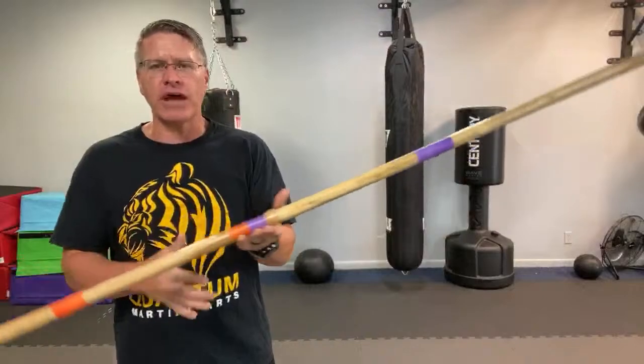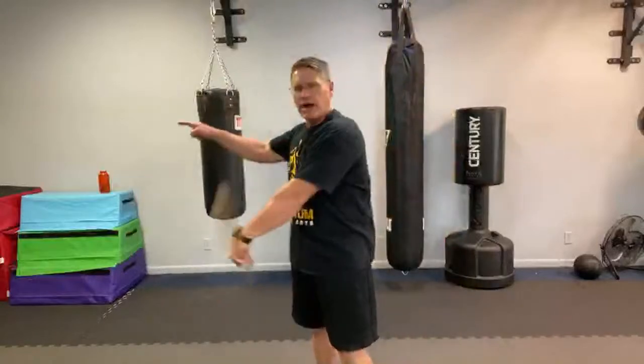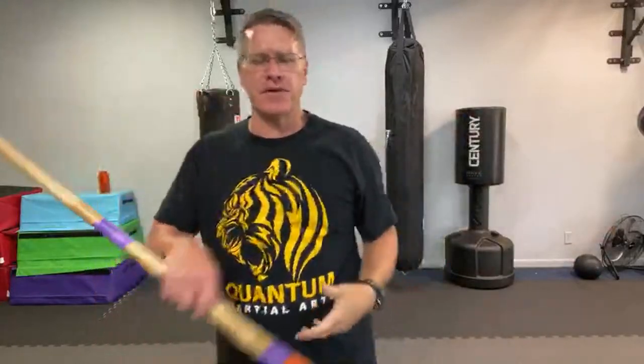So I'm going to put it in the other hand now. I'm going to lead with the purple side. So my left thumb is going to carve that forward figure 8, coming to the front and the back of the body, or to the right side and to the left side. And again, just go like this, push it down. Just think about the tip of your thumb, just that part. Pushing sideways, really slowly first, get a feel for it.